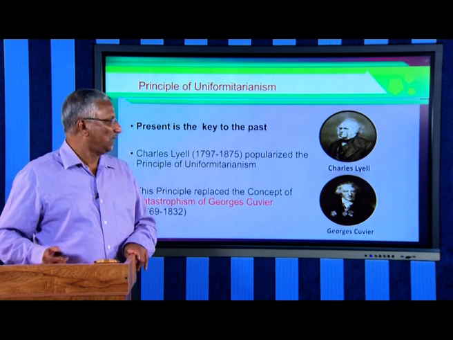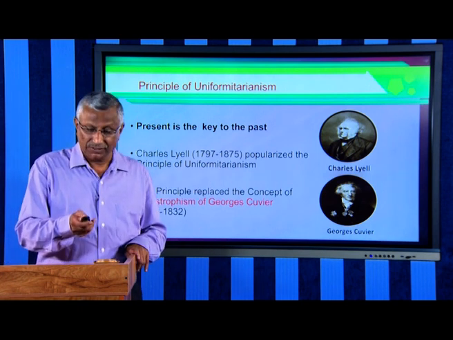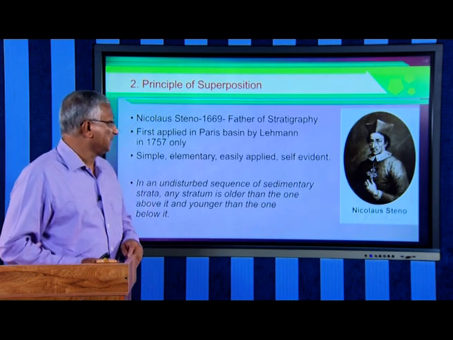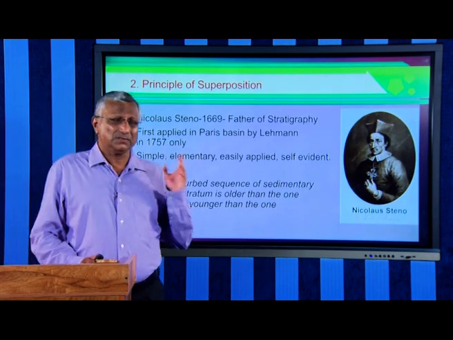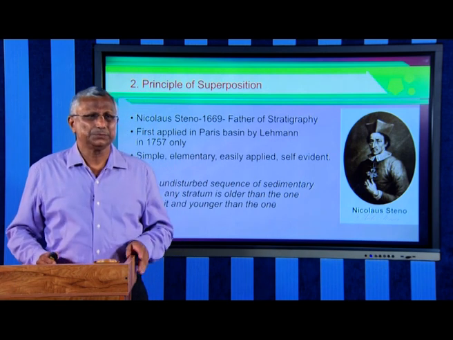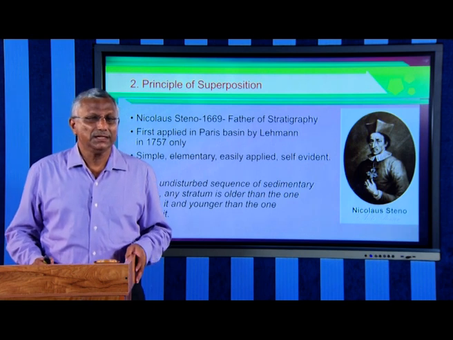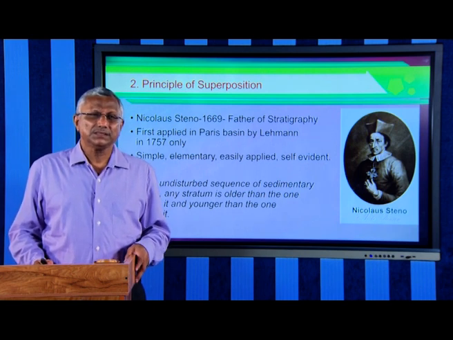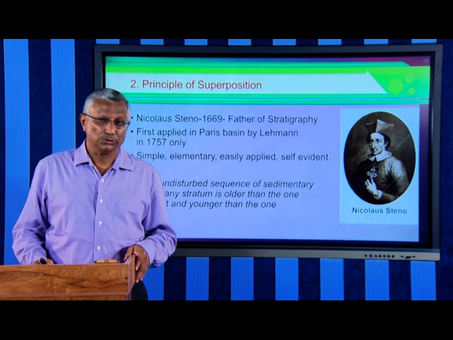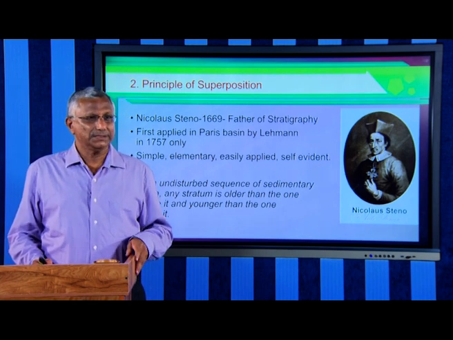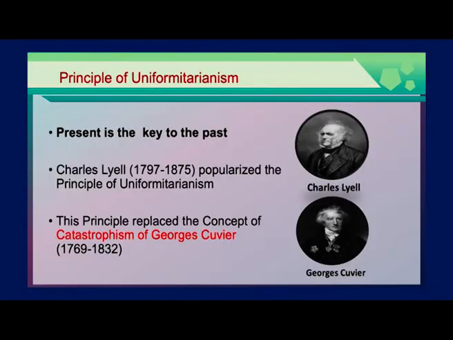The photographs of Charles Lyell and George Cuvier are given here. What is the significance of the principle of uniformitarianism? It is not only used in the study of geology, it is used in other sciences also, like archaeology and anthropology. Historical sciences in fact use this principle of uniformitarianism.